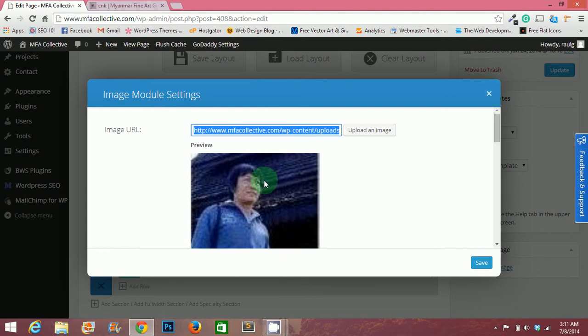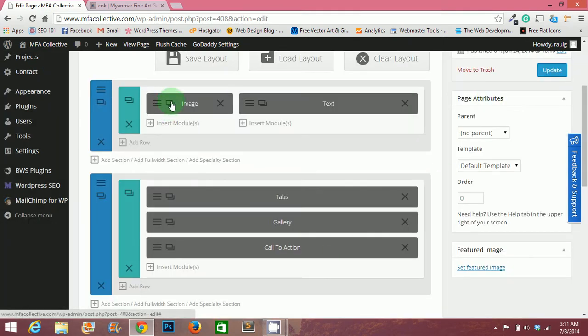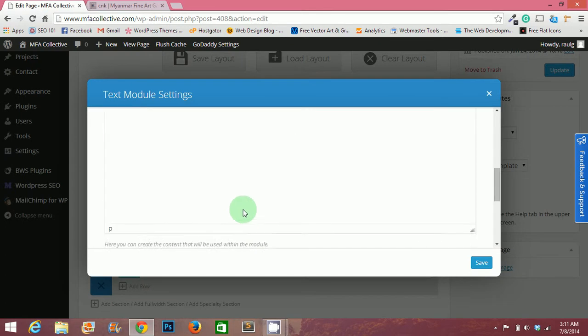If you ever get a better one from him, the image that he sent you is kind of tiny. Once I cropped it, I tried to fix it with Photoshop, but once you get a tiny image, there's really not much you can do. So if he could send you a bigger version of that, that would be great, and then you would just upload it here. So this image is that. This text is his bio.